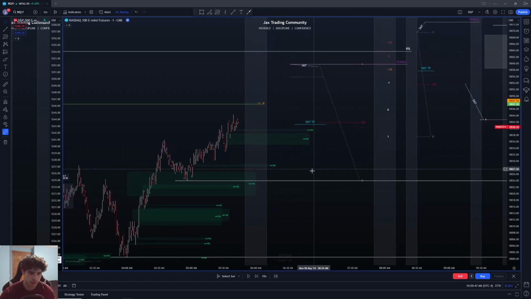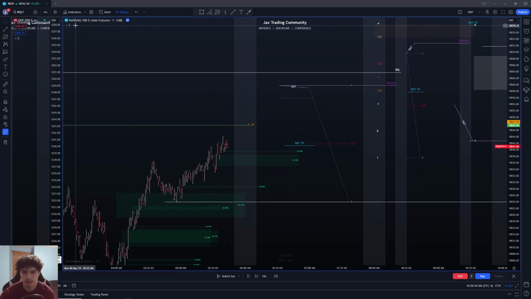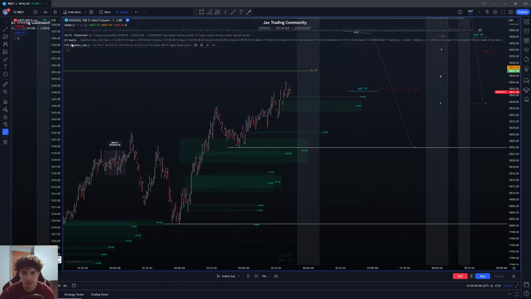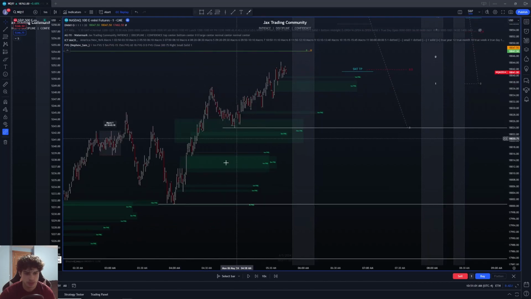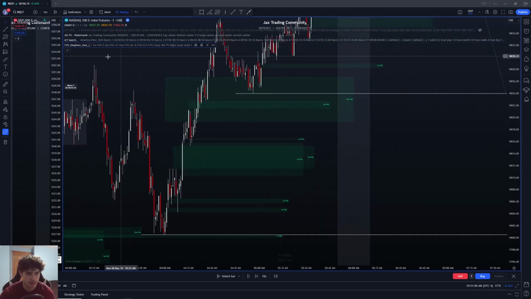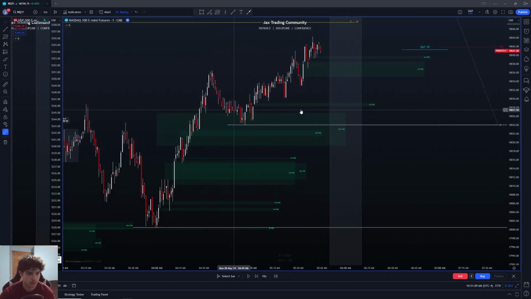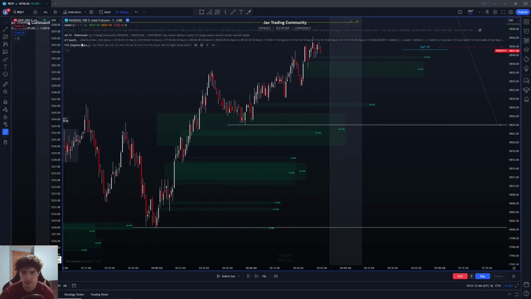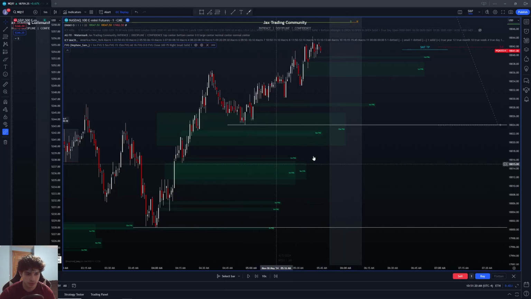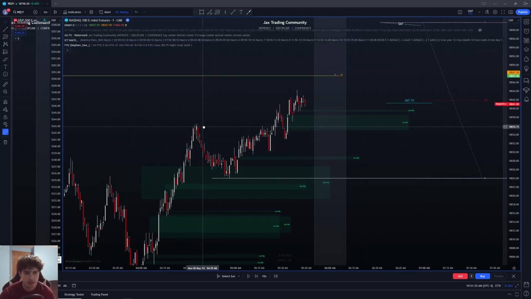All right. So, with my indicators, a couple things I got. I have this one indicator, which is Fair Value Gap by Nephew Sam. This sort of shows you fair value gaps that are created on every time frame. Let me show you here. This is every time frame on the 1 minute, 5 minute, 15 minute, hourly. And it shows you the fair value gaps for those, which is right here, right? So this right here is a 15 minute. This is a 5 minute. These are 1 minutes. So yeah.